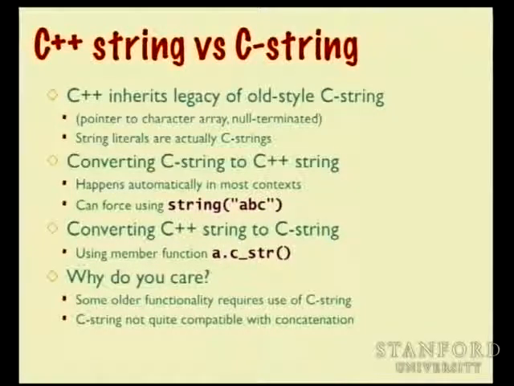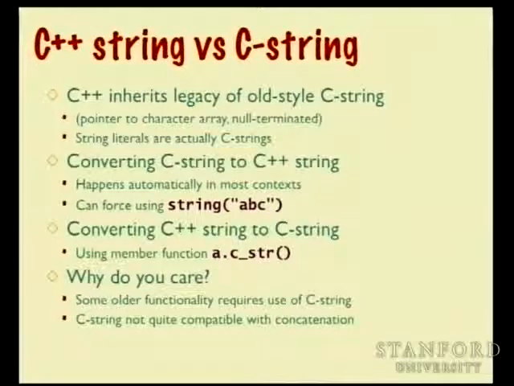But it does turn out that there are a few situations where this old style string kind of pops its head up and gets a little bit in our way. One way that may be a little bit of a surprise is that the string literals are actually C strings. When you see an open quote, some characters, and then a close quote, the compiler interprets that as a C-style string. It also has a mechanism by which if you tried to use it in a context where you needed a C++ string, it will just automatically convert it for you. So it'll take the old style string and make a C++ string out of it.